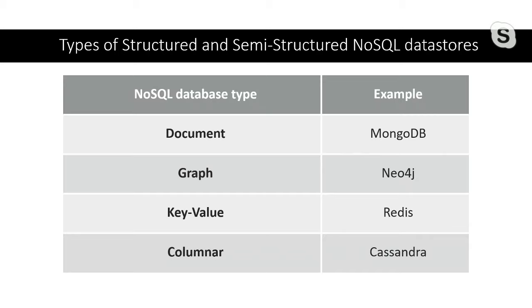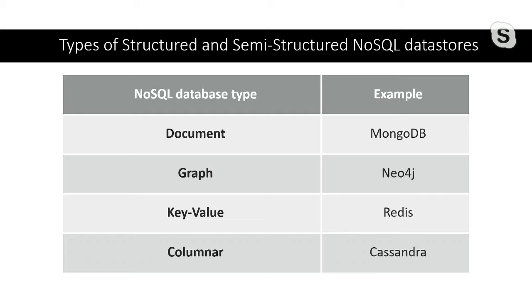So some types of NoSQL data stores for structured and semi-structured data. By the way, with NoSQL you can get structured data, semi-structured data, and unstructured data. Unstructured data would be like files, images, and other things like that. Semi-structured data is like JSON data, and structured would be like CSV table type data. So today we'll discuss mostly stores that deal with structured and semi-structured data.